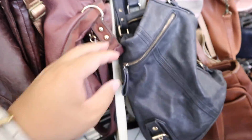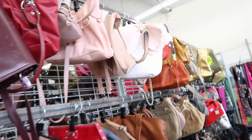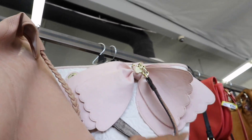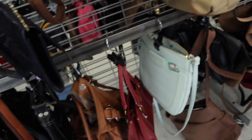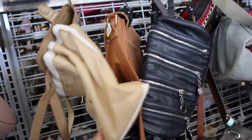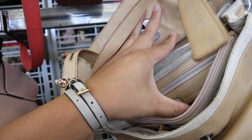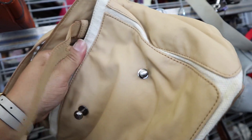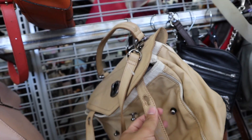Alright you guys, we are looking through the handbags. Oh look how cute this is — Betsy Johnson. For some reason I love the vintage Betsy Johnson stuff that's made of authentic leather. The new stuff I feel like leaves a little something to be desired. What is this? Charles and Keith. Their stuff is leather too though, huh? I kind of like that design, it's kind of cool.